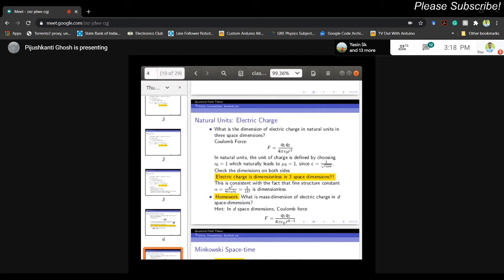Now if you consider a small patch of surface in higher dimension and assume spherical symmetry, without assuming spherical symmetry also you can solve it, but it's easier for spherical symmetry, then you see that for a circle it varies like r dr, right? For a sphere, it's a 3-dimensional object, it varies like r square dr sin theta d theta d phi, right? For a hypersphere in 4 space dimension, it varies like r cube dr and then 3 angles.